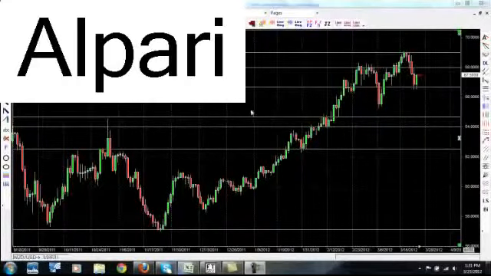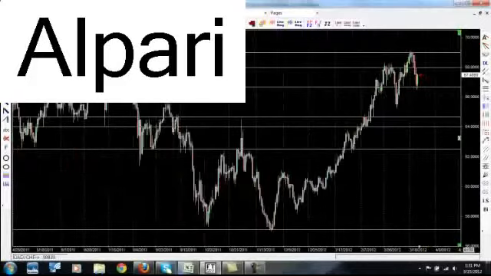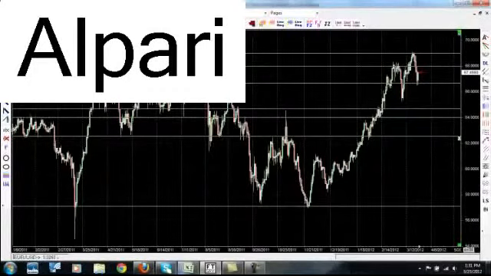Okay? So what we're going to do here, we're going to zoom this chart in, and I'm going to show you why I laid these support and resistance lines out. You can see that we just laid out lines where the market was causing serious rejection, all the way through. Even recently, that wasn't as strong as it was, but you can see how the price hesitated right here. Serious resistance point right here. In fact, we're going to take a buy position here over the next few days, here, and then here. So those are strong support and resistance points. Again, if you don't know what support and resistance is, go click on that video and watch that video.